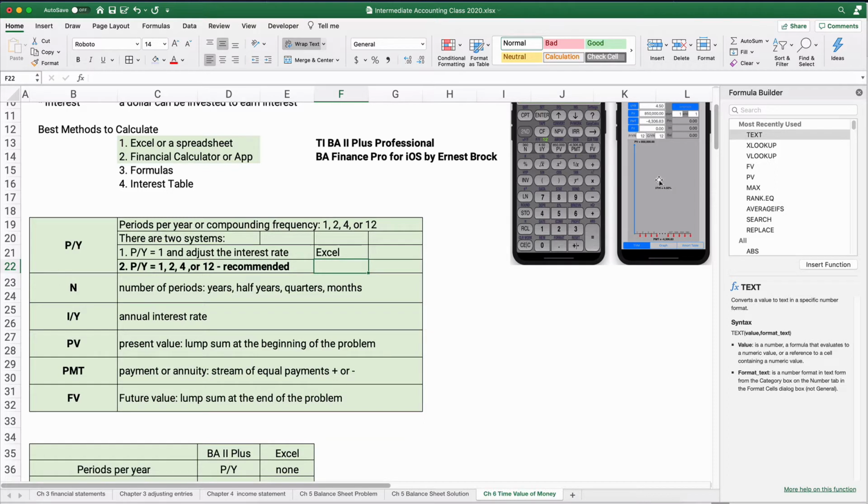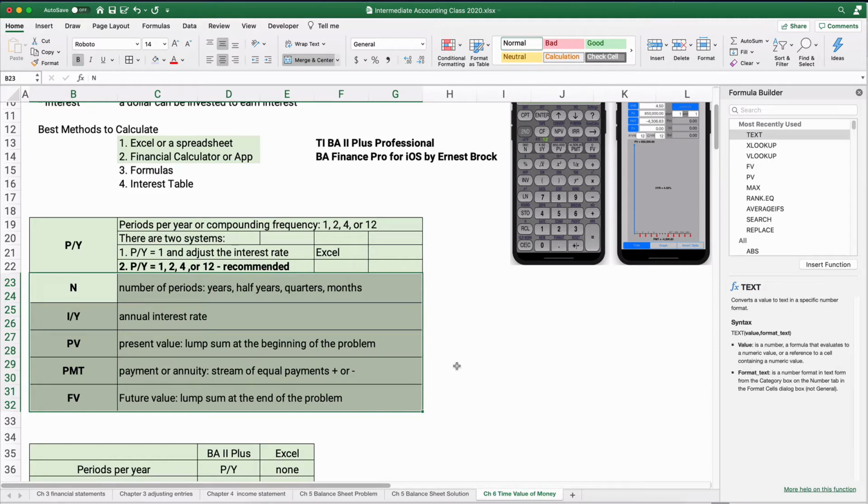Now, for time value of money, the financial calculator has 5 extra buttons. These are the 5 buttons, and you need to understand what these are. We'll do examples in just a second. The N is the number of periods. This is not just years. If the problem is annual, then it's years. If the problem is twice a year, that's half years or semi-annually. If it's quarterly, it's quarters. If it's a monthly problem, then it's how many months. So a 5-year car loan is really 60 months for N, not 5. So be careful on that.